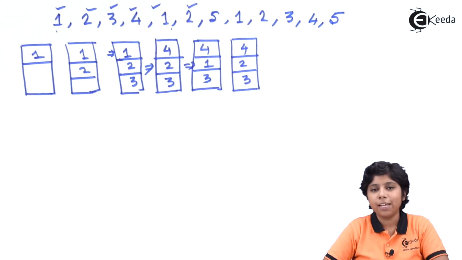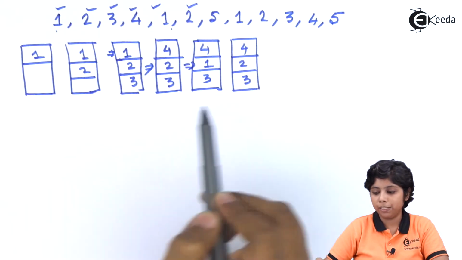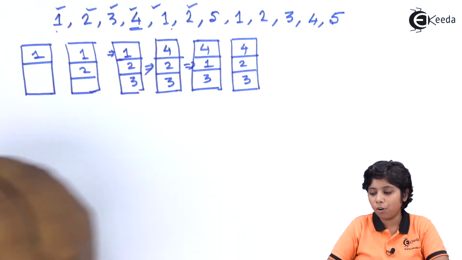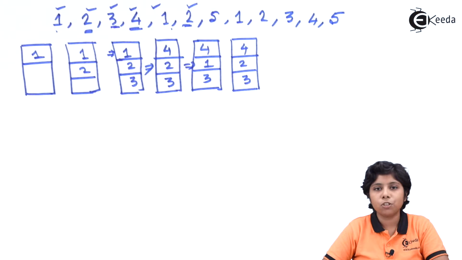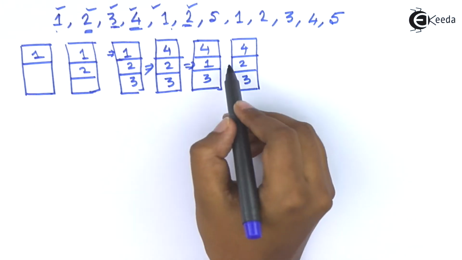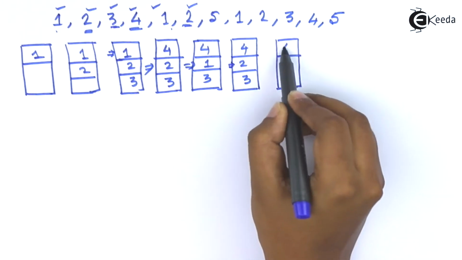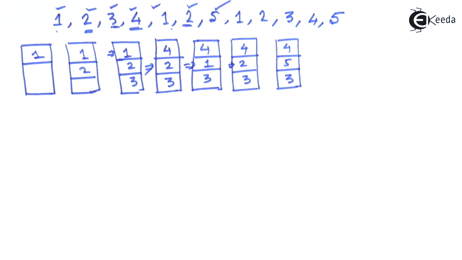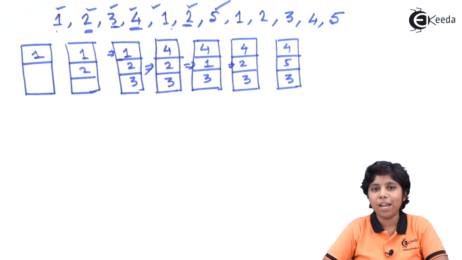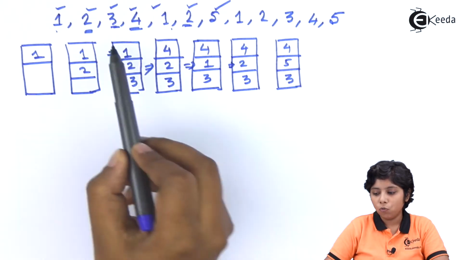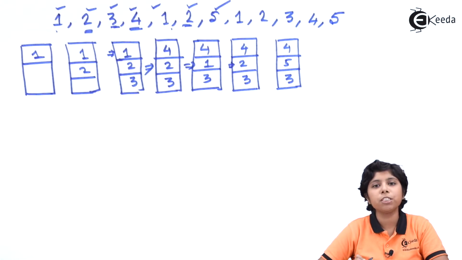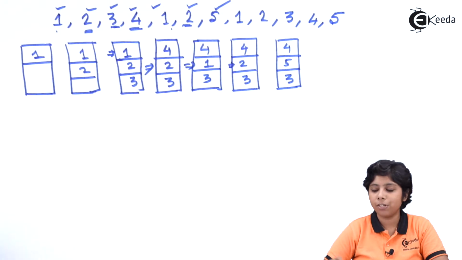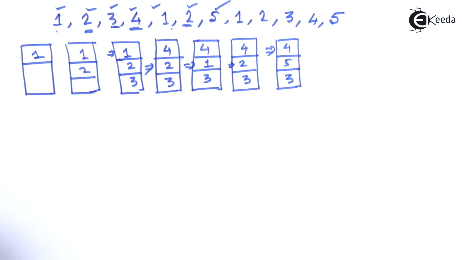Now when 5 is coming, again we will count between 4, 2 and 3. As you can see, 4 was used 1 time, 2 was used 2 times and 3 was also used 1 time. So 2 is the one used the highest number of times, so we will again replace 2. Now again when 1 is coming, we have to count between 4, 5 and 3. 4 was used 1 time, 5 1 time and 3 1 time. So between them, which was previously received as a FIFO queue, we will choose 4 to be replaced with 1.